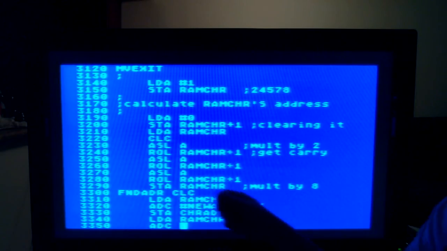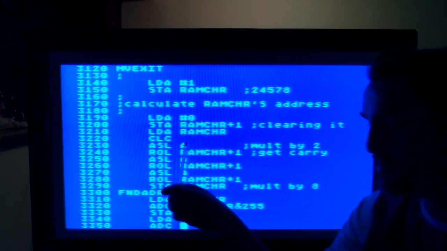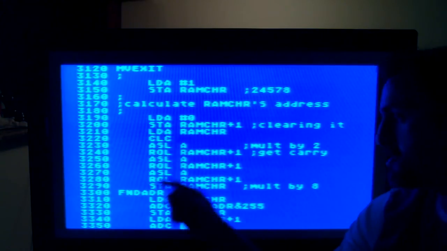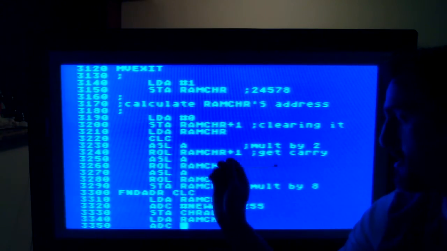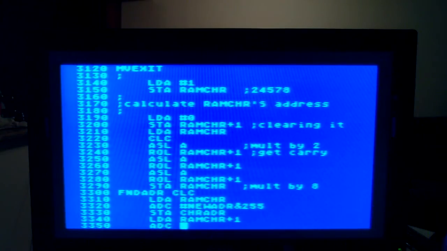And this is how it increments by the values too. This is how you do an increment or a multiplication in assembly. You do an ASL A, and it will multiply it by 2. Another ASL A will multiply it by another 2, so that would be 4. This one would be 8. So that's just basically how you multiply in assembly.